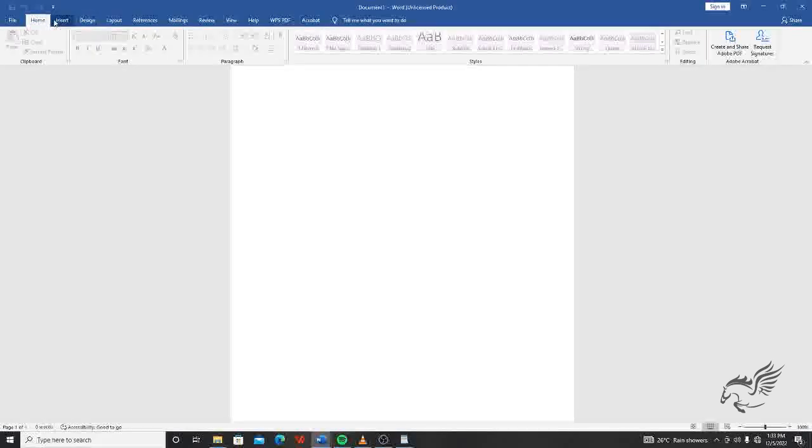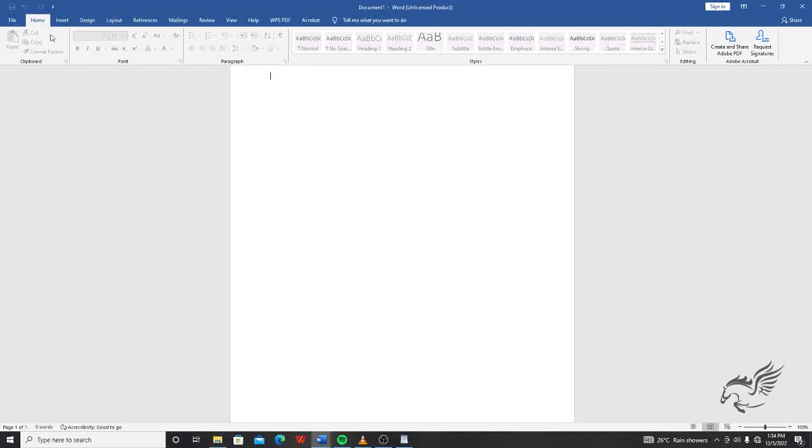The best way to adapt and to know how the software works is to always remember that whenever you are working with text, things to do with text, characters, paragraphs, always click on the Home tab. The Home tab is going to help you get all the functions that enable you to change properties of that area or that text that you have selected. So always click on the Home tab.